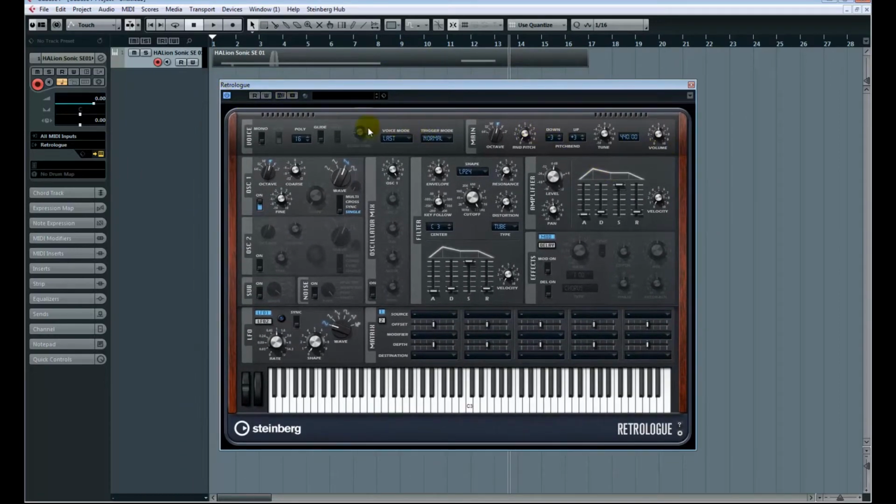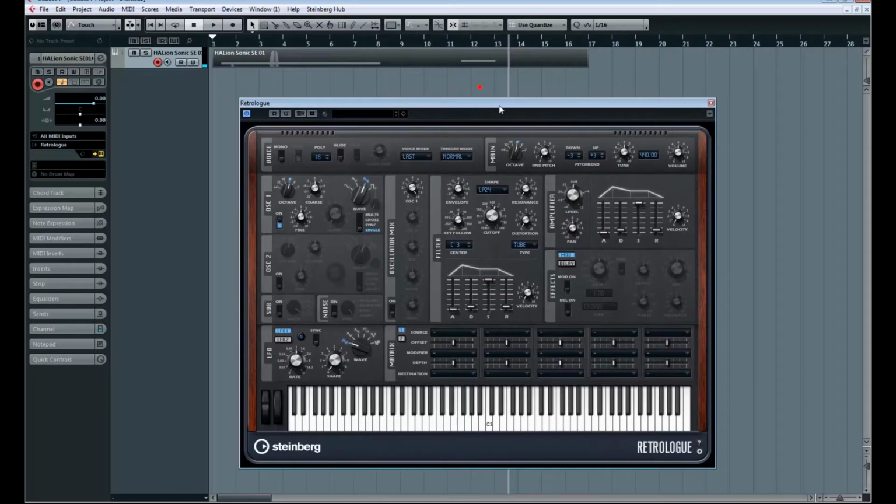So we can not only change the entire module, we can actually modify these patches, right? Maybe I'm going to go back to playing my keyboard in front of me. Maybe we don't want something quite so bright. Maybe we want to filter it a little bit. We can lower this filter here. That's kind of nicer, right? Actually kind of sounds like a funeral organ, right? Very dark and okay, let's not get all morbid in the middle of this video.